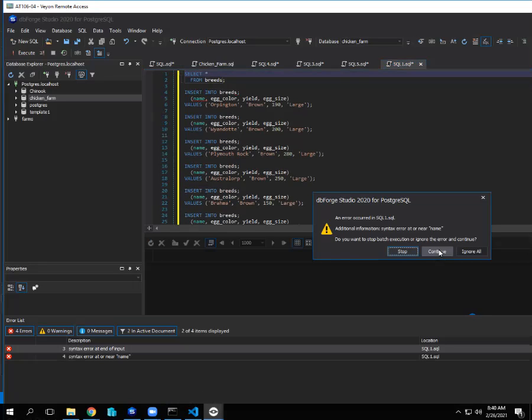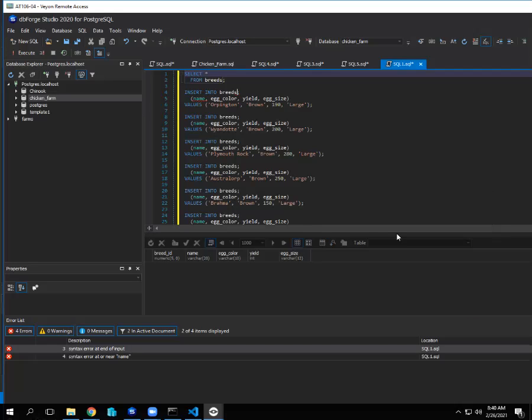Syntax error near input, line 4. You put a semicolon after the end of each of your breeds. That's why. Just click stop.